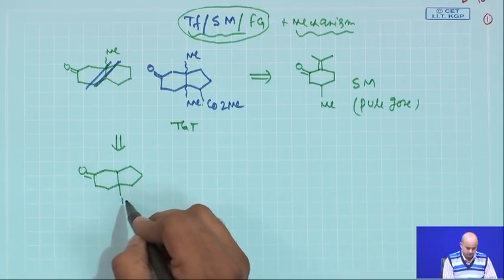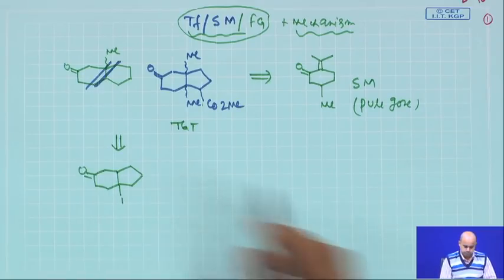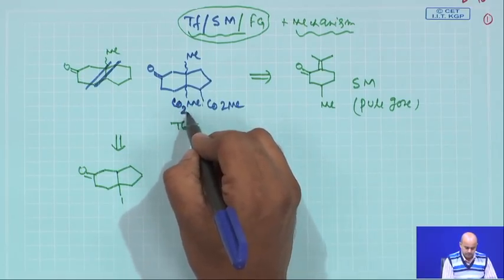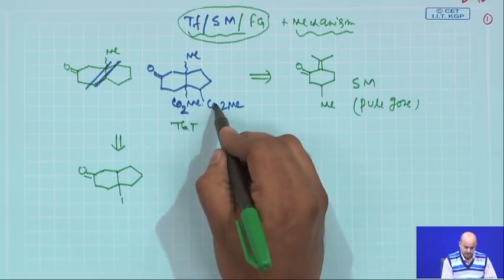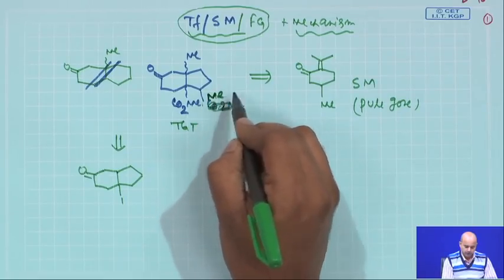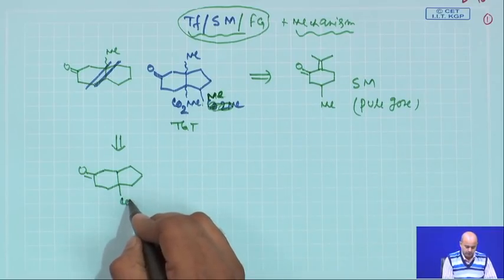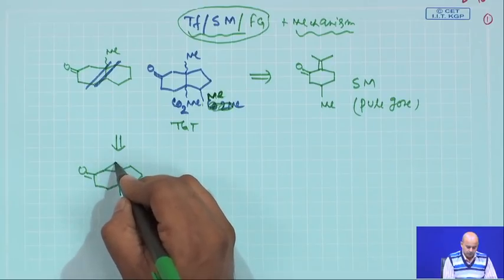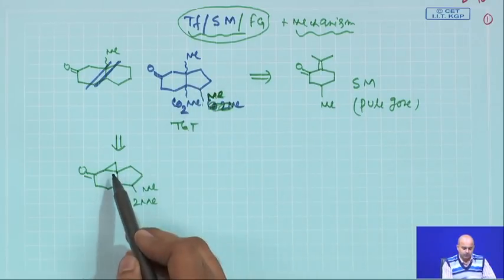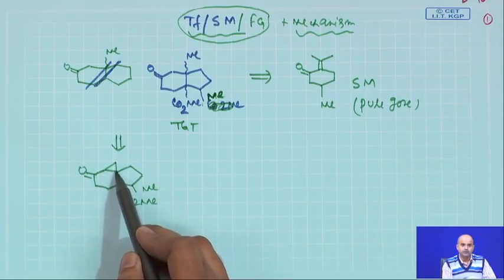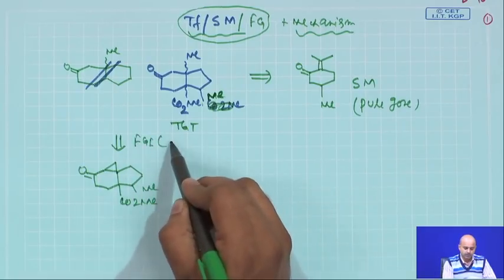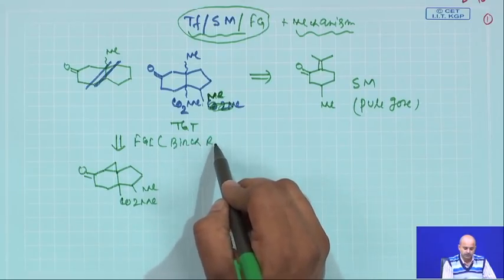So, initially we said if you can have this, we are having again some problem, the methoxy will be here and this will be the methyl. Sorry for drawing the wrong structure. So, this is the target structure. Now, if you have this molecule, this angular methyl we will try to introduce through a cyclopropane cleavage, the mechanism which we just explained in the earlier slide, by a simple FGI through a Birch reduction or sodium liquid ammonia reduction.